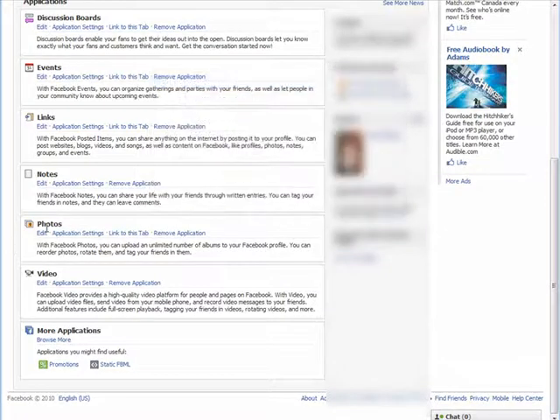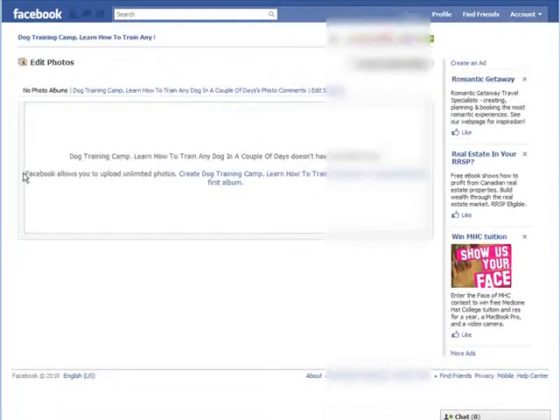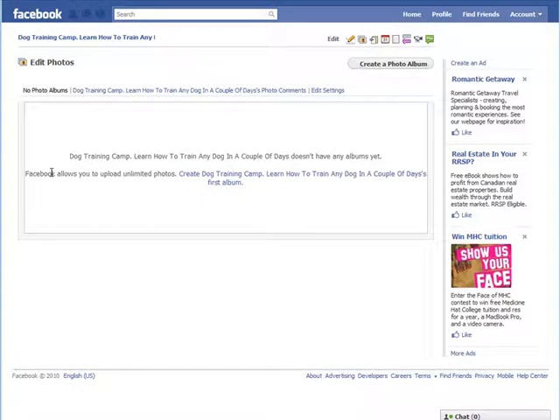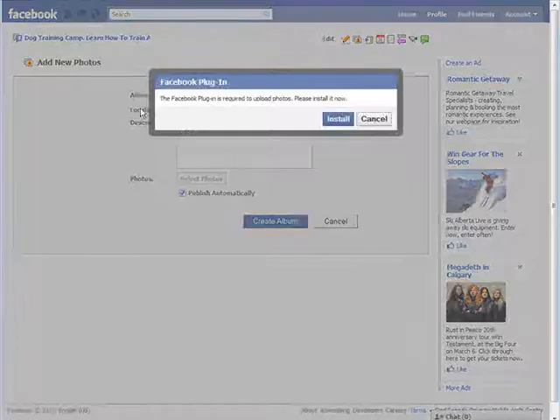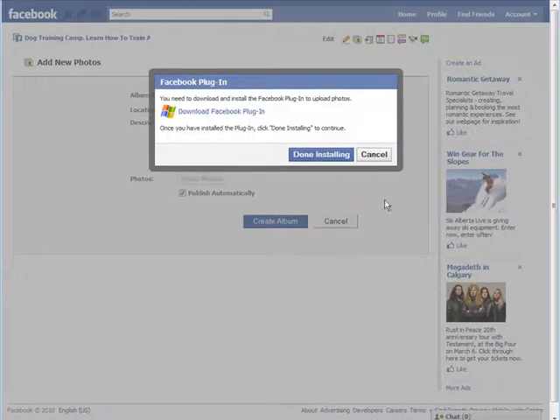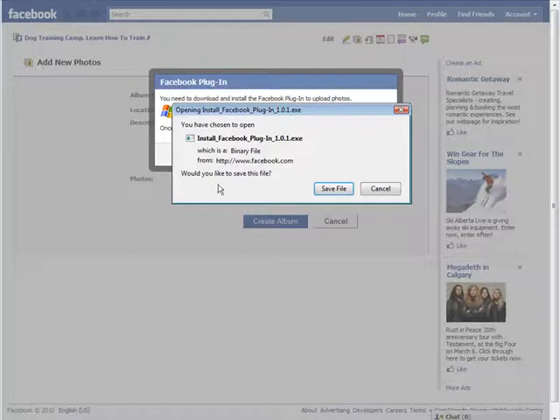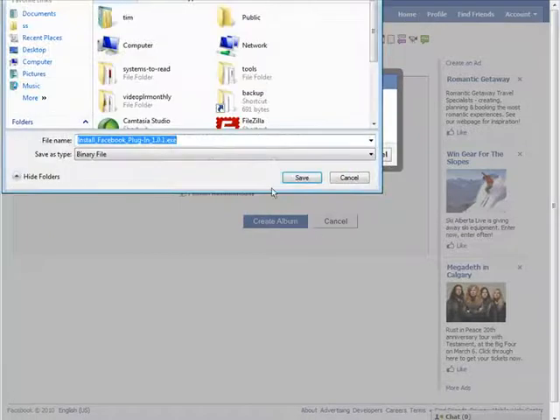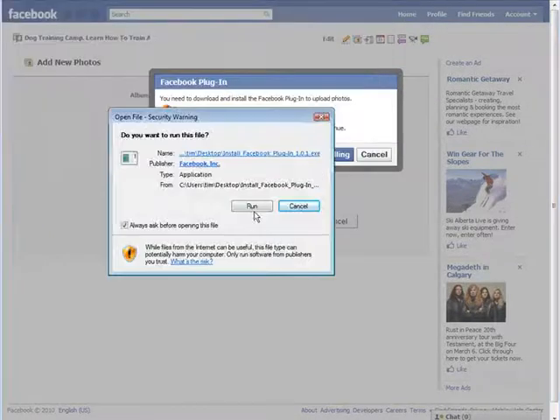And then in Photos, we can create an album if we want. Okay, so we install the plugin. Okay, we have to save it, run it.